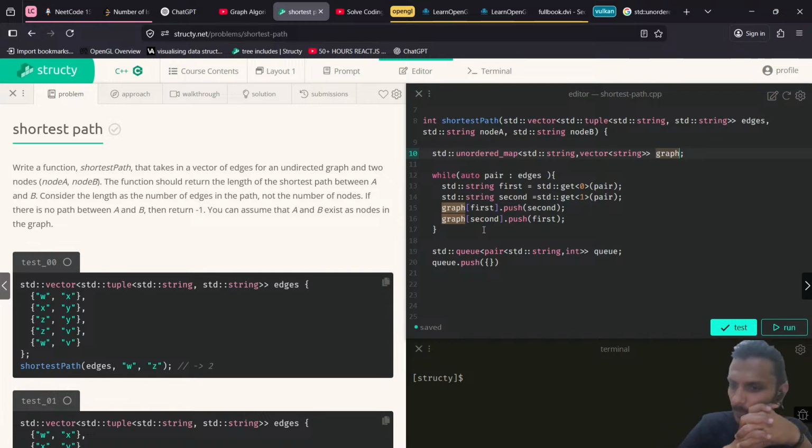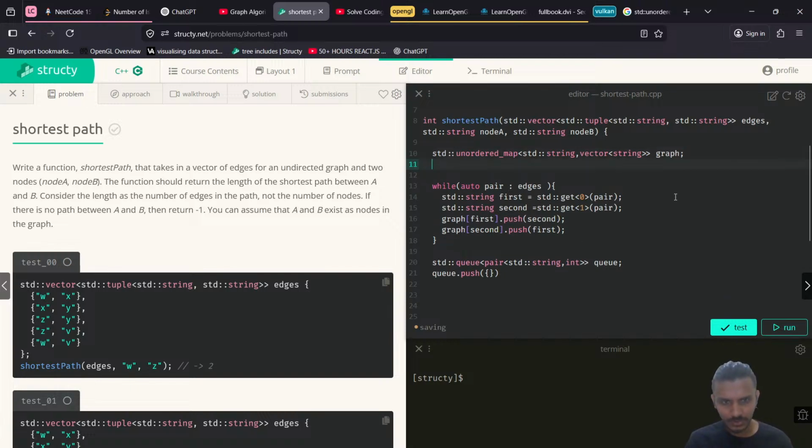Let's say, let's create another set. Okay. Set of what you call nodes, all the nodes. Okay, all the possible nodes.